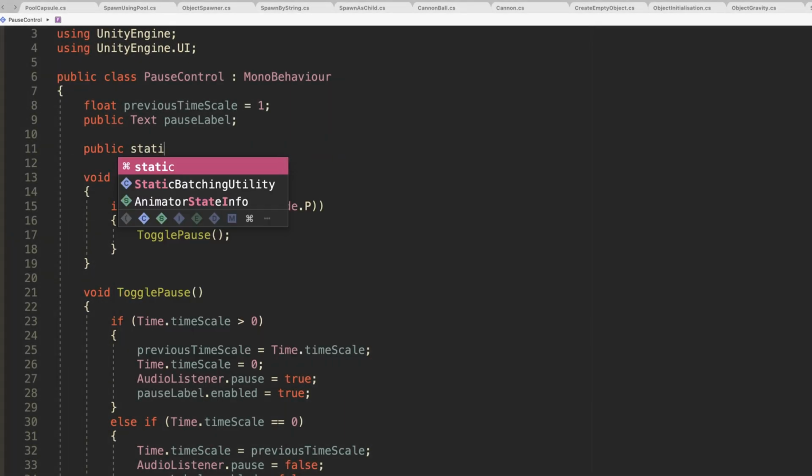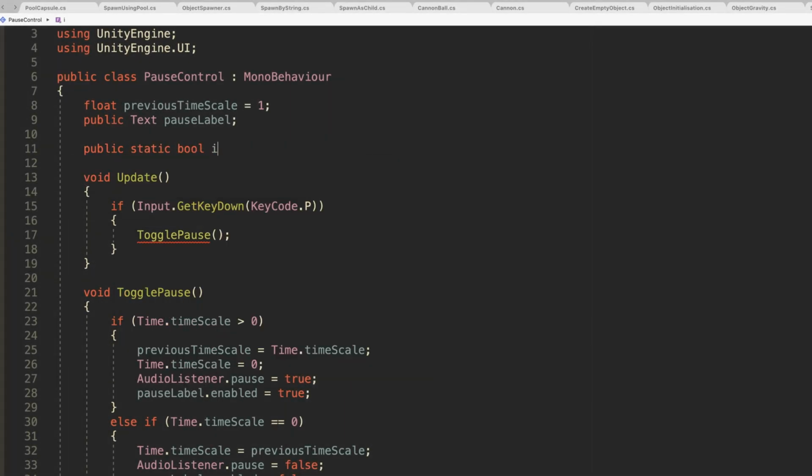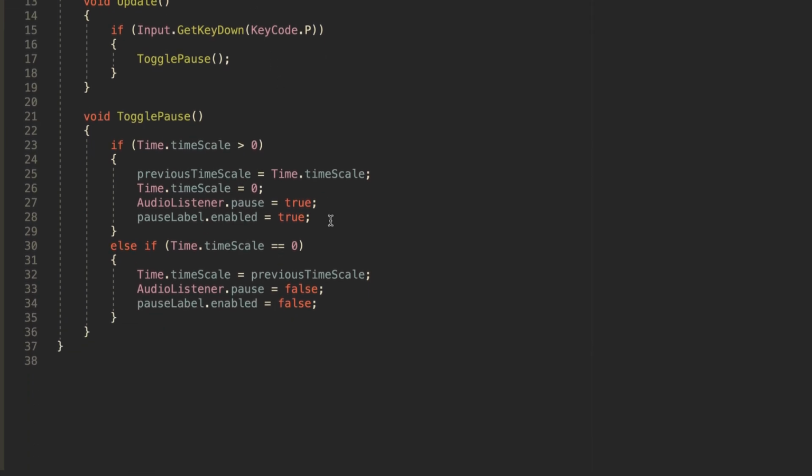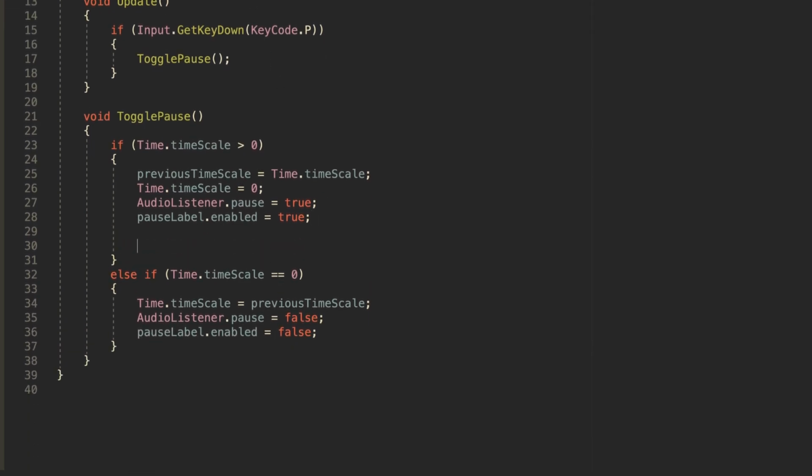But what can happen is that as soon as the game is unpaused, the player may jump, shoot, or perform an action that was triggered while the timescale was zero. As a result, if you are using update-based input checks in your game, it can be a good idea to keep track of whether or not the game is actually paused and disable in-game input when it is. Alternatively, you may find it helpful to create an event that informs other objects when the game is paused or unpaused, allowing you to turn certain systems on or off as you like in response.